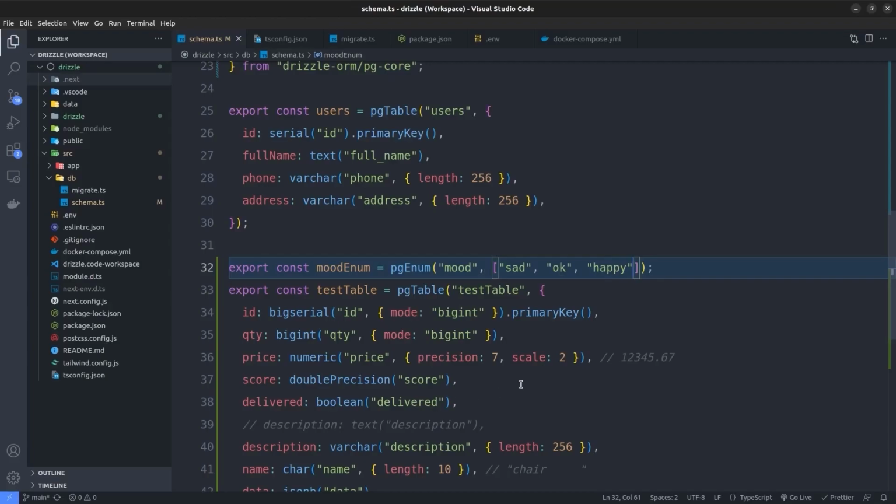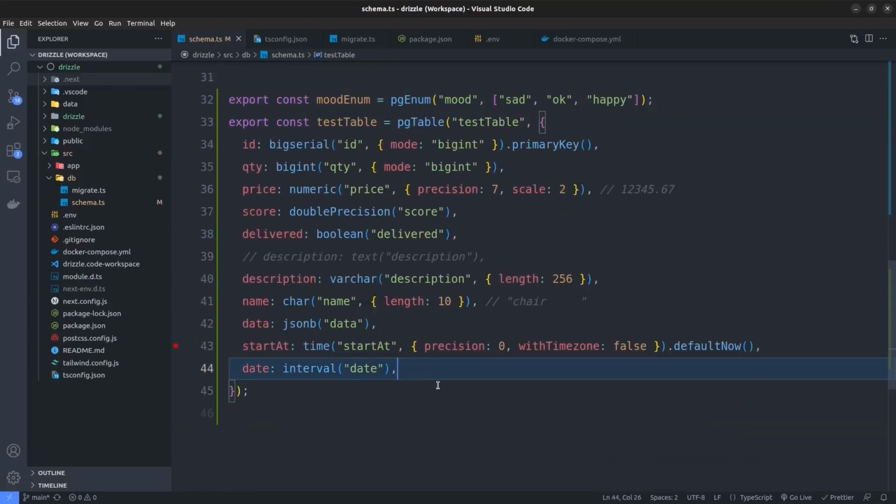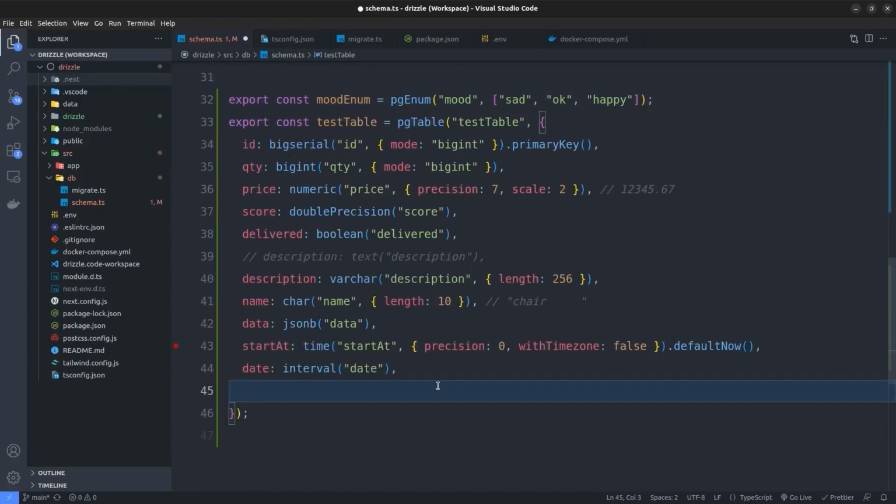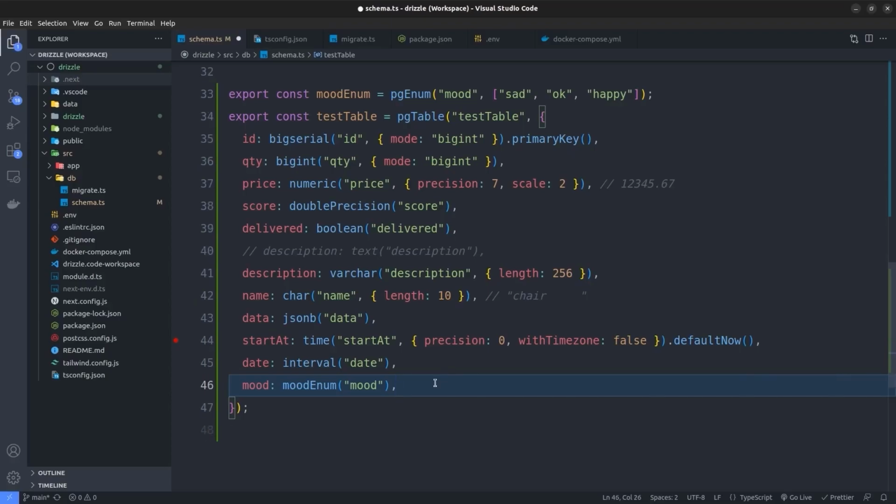Okay, and then inside our table definition, we can have a field. For example, we're going to create a field called mood, and we can now set its type to the mood enum that we just have created. And then we just need to pass the name of the field inside our table. Okay, so in this way we can create a data field and set its type to the custom enum that we have just created. Okay, that's it for the data types of Postgres database inside the Drizzle ORM.